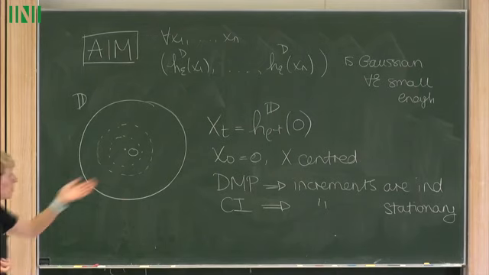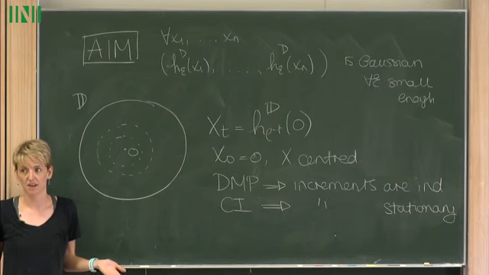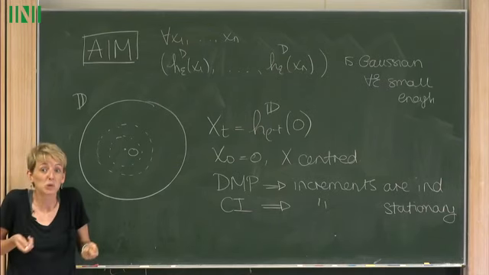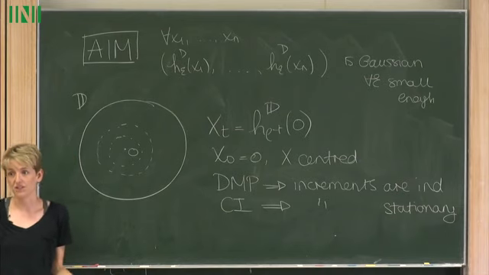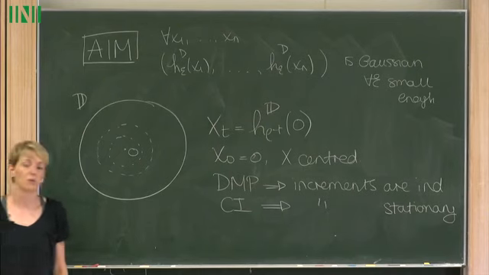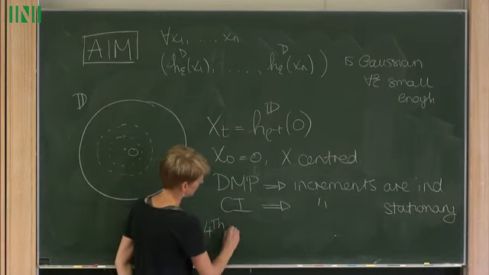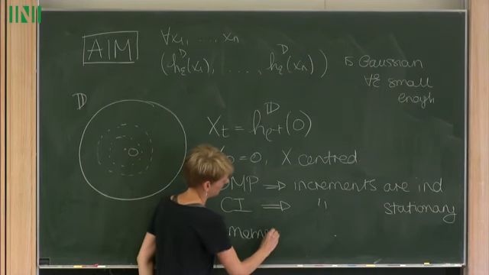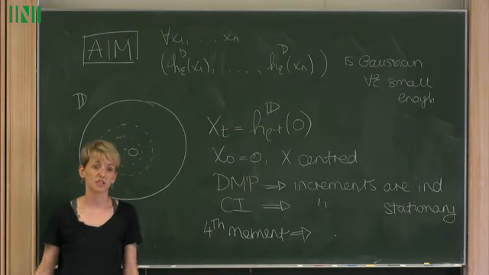So at the moment, all we can say is that this thing is some kind of centered Levy process. But in fact, of course, what we want to do is show that it's a Brownian motion. And this is where we have to use our fourth moment assumption. Basically, because of the assumption of fourth moments, we can apply a Kolmogorov continuity criterion to show that there exists some modification of x which is continuous.